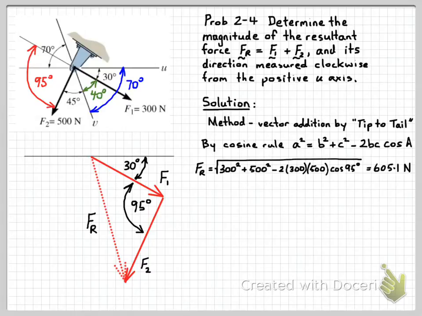So the next part of the problem is to find the direction of the resultant force FR relative to the u-axis. We need to know this angle in here. We know 30 degrees already from the information given at the start, so we just need to work out this angle. If we have an angle and a side and another side and an unknown angle, we can use the sine rule to work out that angle. Let's write out the sine rule and put angle theta on our diagram as our unknown angle.